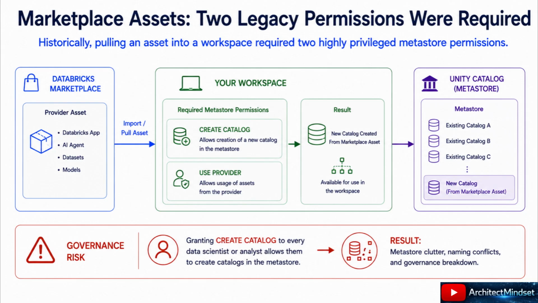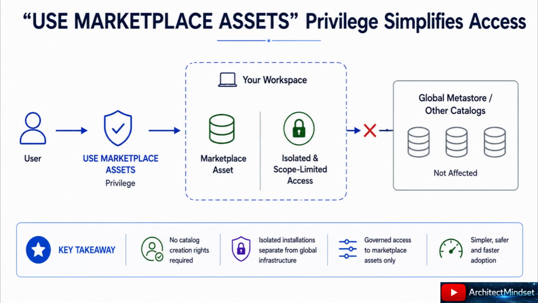Historically, to pull a marketplace asset into a workspace and create a database catalog from it, a user needed two highly privileged metastore permissions: create catalog and use provider. Now, granting create catalog to every data scientist or analyst poses a major governance risk, as it allows them to clutter the metastore. The Databricks privilege, use marketplace assets, abstracts this away.